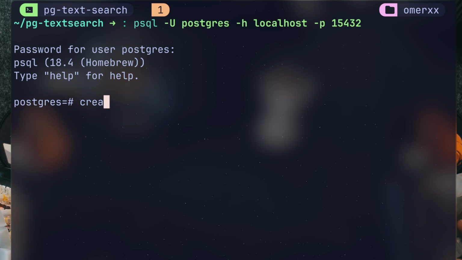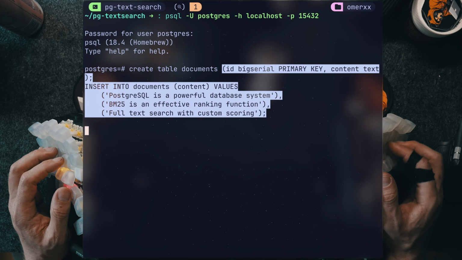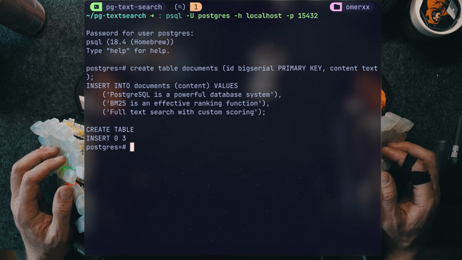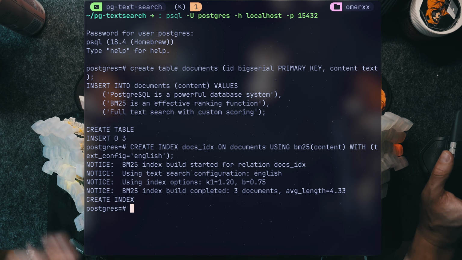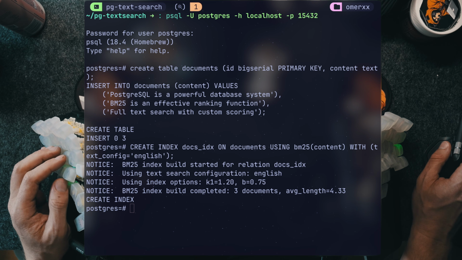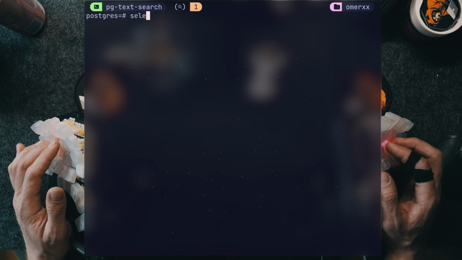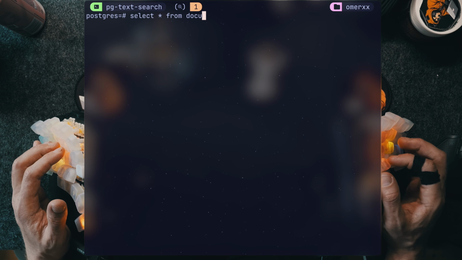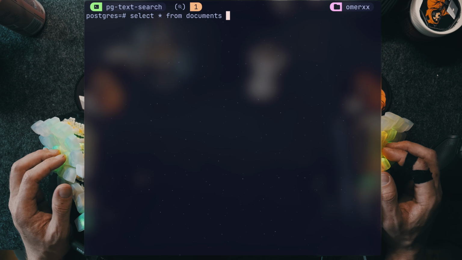And now we create an extension like with every other PG plugin. Next, we create a table of documents, insert some log lines inside, and now, and please focus, we add an index on top of our table using BM25. Remember our elastic indices? Same thing. It'll index the data on whatever column we provide and store the results.